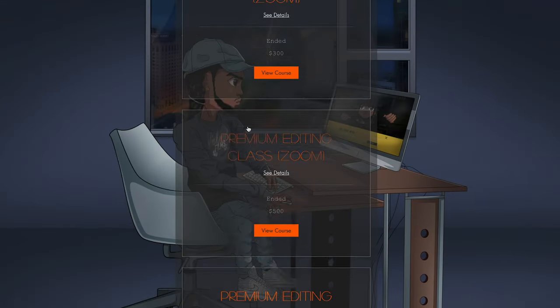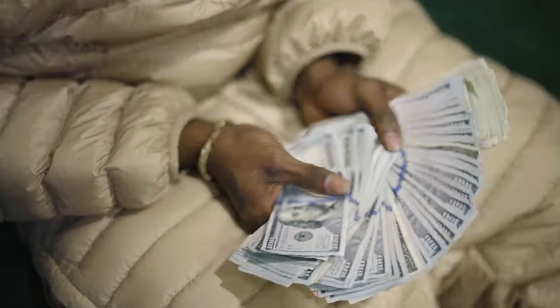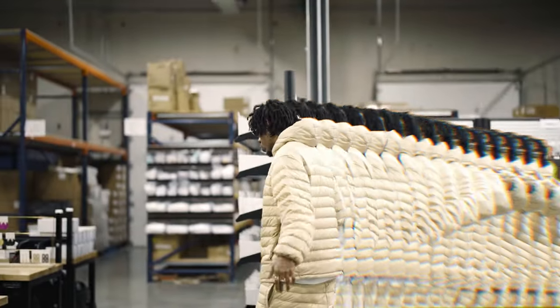You're going to learn how to do everything you need to edit a music video and anything for social media. We have different types of packages — we have the premium and the basics. You can learn how to edit in a basic way, or learn the premium with masking, crazy transitions, and everything on the highest scale of editing. We also have in-person one-on-one, digital, and Zoom class options.